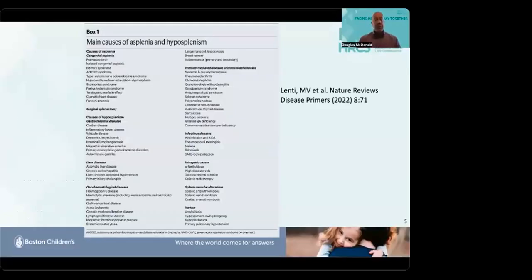There are congenital forms, including asplenia, as we'll be discussing, heterotaxy, as we'll be discussing today, as well as a number of gastrointestinal disorders, hematologic and oncologic diseases, and immune deficiencies and immune deficiency syndromes can also lead to impaired splenic function, and a number of infectious diseases are well described to impair splenic function, and there can also be iatrogenic causes of impaired splenic function.